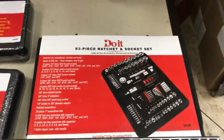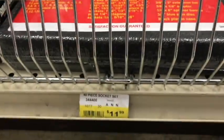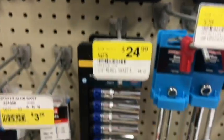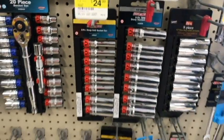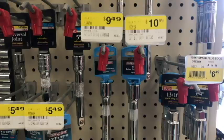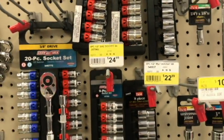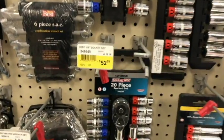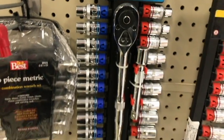They also had some Do-It-Best stuff that I thought was a little bit on the pricier side. Some of it was reasonably priced. And then, of course, Channellock, some of it was a little bit on the high side. Some of it was reasonably priced. I just took a good look around, just trying to see if there was anything that sparked my eye. Their extensions had a nice knurl to them. I noticed that. They did kind of categorize things by labeling it with red and blue. So that's kind of like a Duralast feature as well. A little bit on the pricey side, like I said, though, 53 bucks for an incomplete set with a ratchet.